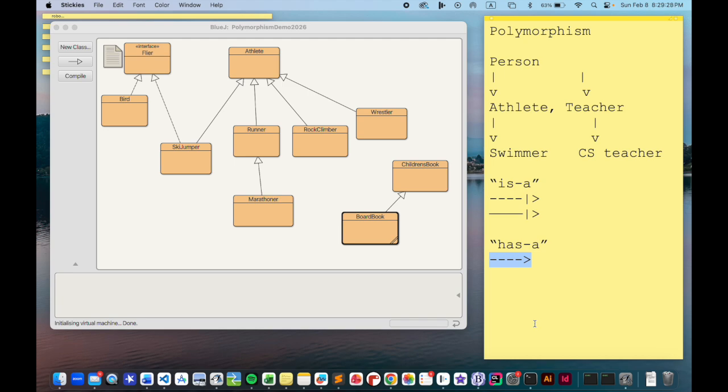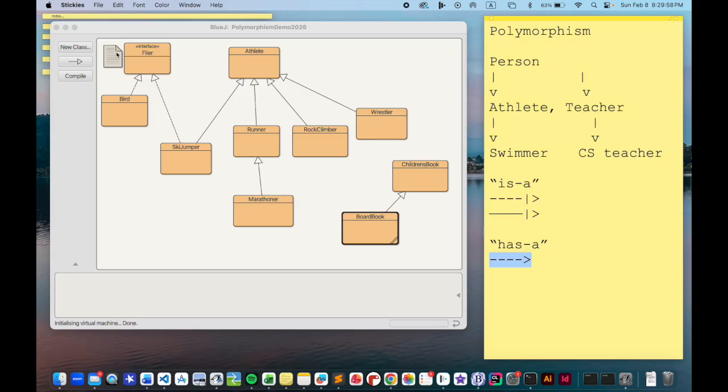The way you can think about this is the difference between, let's say, your hotel room might contain a television in it. That would be a has-a relationship. But a television can either be a flat screen television or a regular TV. And a flat screen television is a television. So you can see that's the related relationship there.